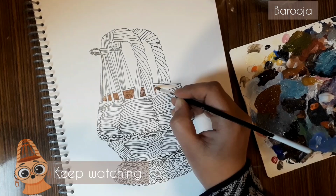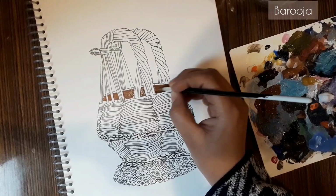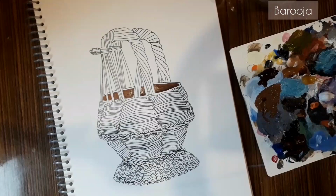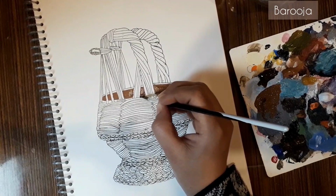Colors ke naam unki tube ya bottle par likha hua hota hai. You can find the names respectively. And I'm also using small size brush to fill in the spaces for this condul. The size that you most probably should use is size 3 to size 6. Iske darmiyan aap use karenge, depending on your control of the brush, you can use these size of brushes to fill in these small spaces.